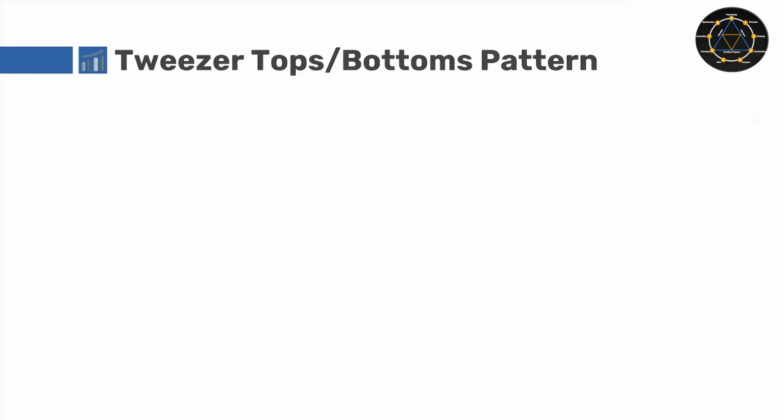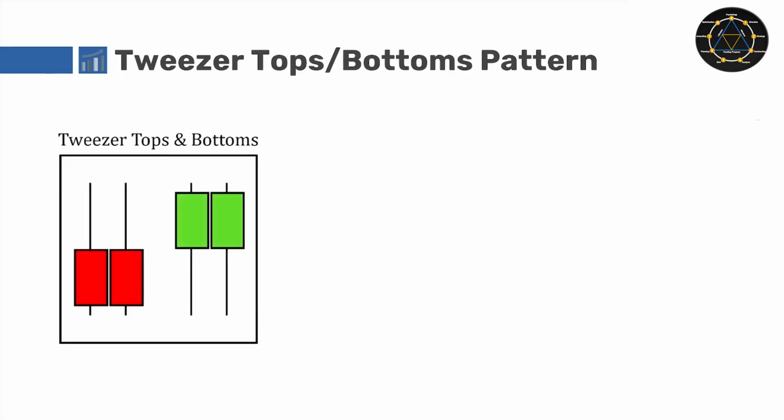Tweezer tops and tweezer bottoms. So these are effectively like hammers times 2 or shooting stars times 2, where the tops and bottoms are roughly equal in where the price is. It doesn't have to be exactly the same, because of course if one of them is a few pips higher or lower than the other, if it's a weekly chart, it could be 10 or 20 pips higher, but as long as they're roughly in the same place, it's signifying an attempt to breach higher prices twice or breach lower prices twice, but both times closing back up again.